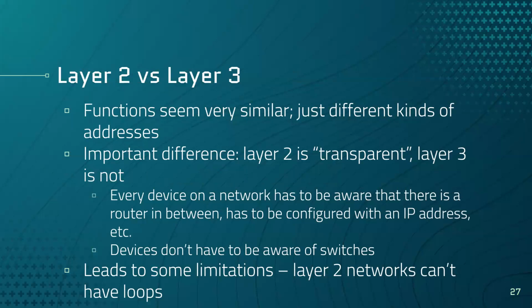All right, so this is an important note because someone I think asked earlier, what's the difference between MAC addresses and IP addresses? So you might notice the jobs of layer 2 and layer 3 seem very similar. They're both here to essentially transport stuff from one computer to another. They both have their own kind of addresses. So layer 2 has MAC addresses and layer 3 has IP addresses. So it seems like they're basically the same kind of protocol, and in some ways they are. But the important difference is that layer 2 is transparent and layer 3 is not. So that basically means that for layer 2, nothing on the network needs to be aware of anything that's happening at layer 2.